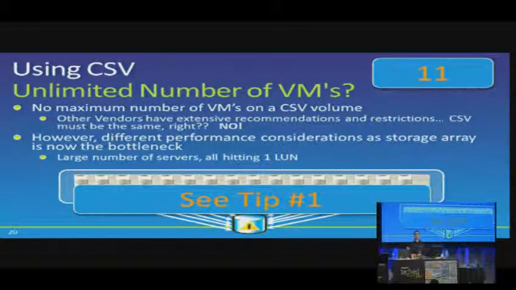If your storage infrastructure is set up fine, you can run as many VMs as you want. Now, what I've seen with a lot of organizations is that they create those CSVs at about 500 gigabytes per CSV. The reason for that is just the number of VMs that they want to store per CSV. It kind of fits right for them. And whenever they allocate a chunk of storage to a virtualized environment, they can chunk it in 500 gigabyte increments. That's just things I've seen in customers out there, but everybody's mileage is going to vary depending on their SAN infrastructure, the type of SAN environment, and the number of virtual machines they want to run.